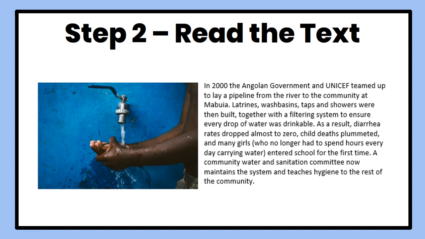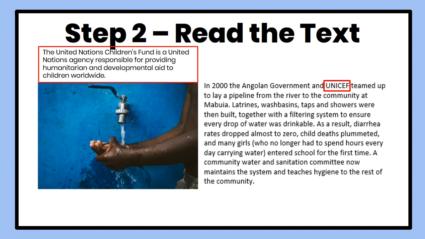The first thing that I'm curious about in this section of the text is UNICEF. We noticed that UNICEF was referenced in the subtitle of the article. I'm wondering a little bit more about UNICEF. When I looked it up on Wikipedia, this is what I learned. The United Nations Children's Fund is a United Nations agency responsible for providing humanitarian and developmental aid to children worldwide. This is what the acronym UNICEF stands for: United Nations International Children's Emergency Fund.